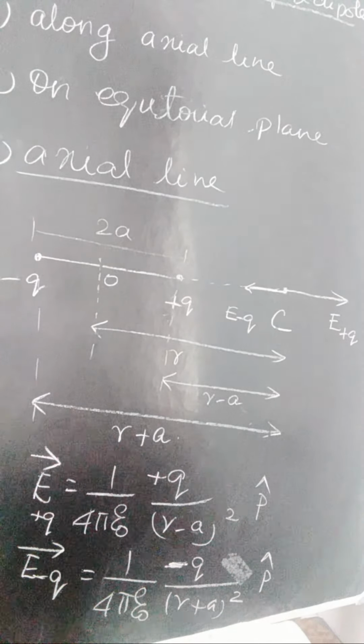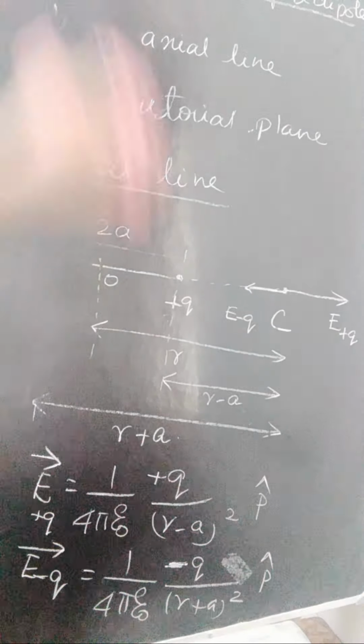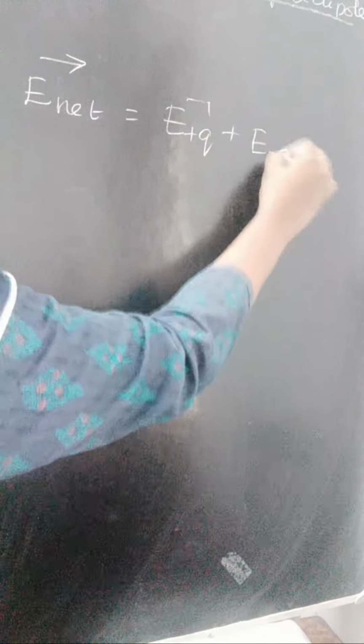Okay. So according to the superposition theorem, we have to add the individual electric fields to get the total electric field, right? Yes or no? What does the superposition theorem state? Add the individual values to find the net electric force or net electric field value. Remember? So what is the E net? E net in our form is E due to plus Q vector and E due to minus Q vector, because only two poles are lying. Only two poles means two electric fields. One is E plus Q, another one is E minus Q.